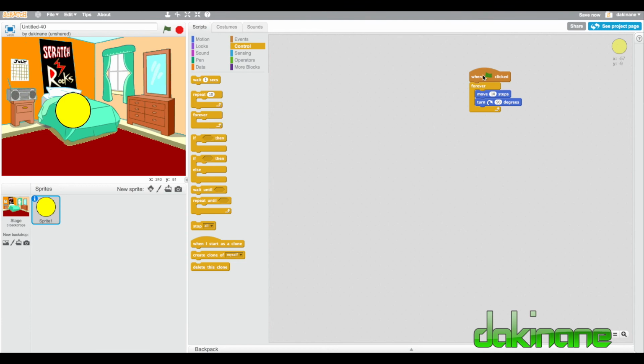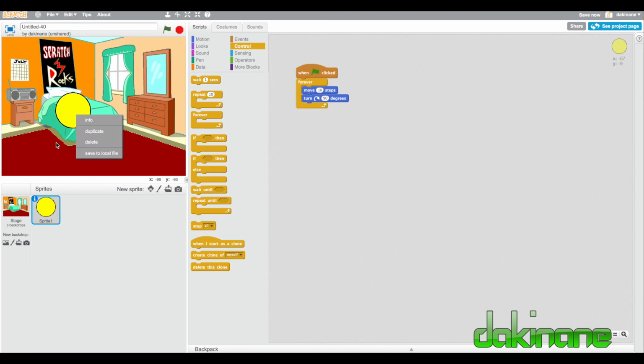Now let's watch what happens when I click this green flag. So just, oops, just move it down here. Click on the green flag. Okay. Now, because I've chosen the forever option here, it will keep doing this forever. And you can see that the script is running. We've got this yellow highlight all the way around it, which is great for debugging. So to stop the script, what I've done here is I've created a loop. And to stop the script, I need to click on the stop button. And my script will stop.